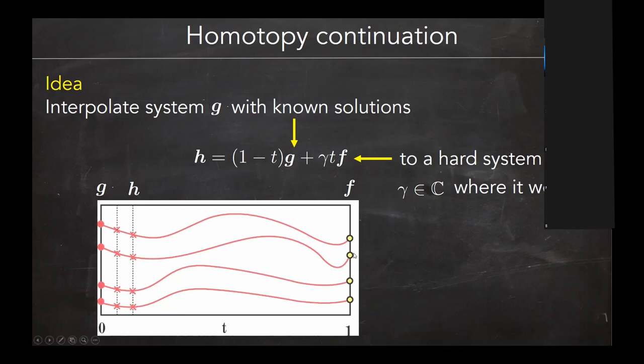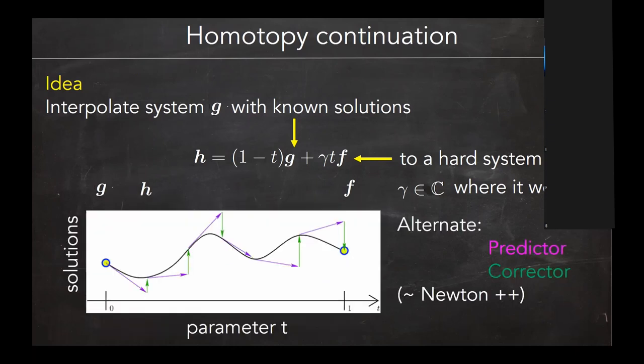So the idea is to take that system G and system F and do a kind of affine combination of them. Start with parameter t at zero, then you get G. If t is one, you get something like gamma F. Gamma is a small trick to make sure that you are working in complex space. It is important that this must be done in complex numbers, so there's enough space to go along this path and avoid singularities. But in fact, the point is that you just do it. What does it mean to do this? It means that at every point you get a new H for every t and you solve that H. But you don't solve it from scratch. You drag the solutions from the previous step and update them in the next step, which is shown here.